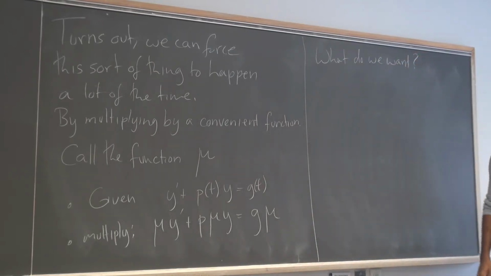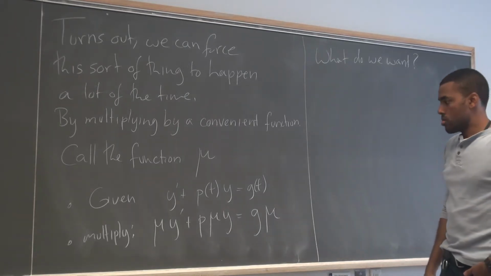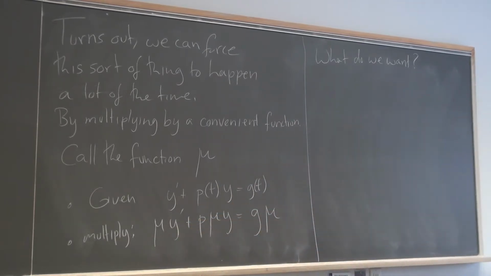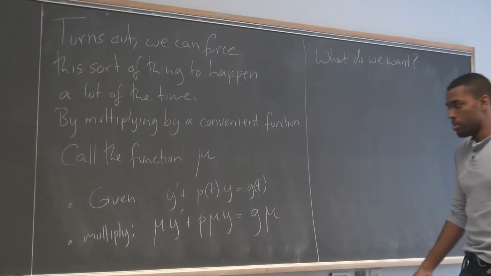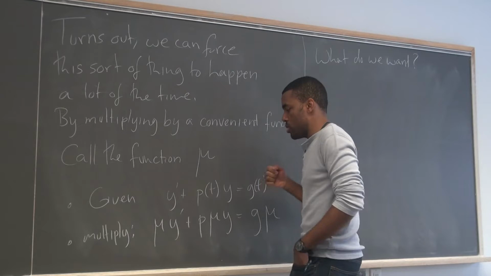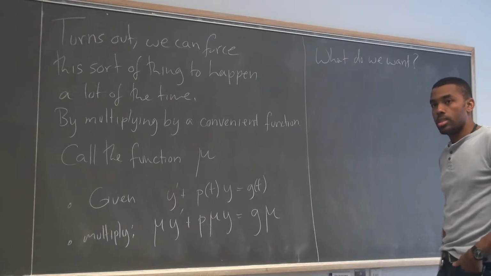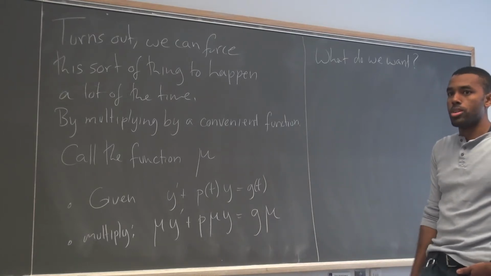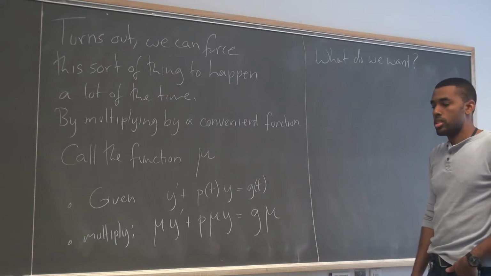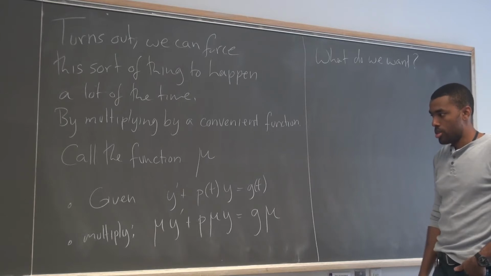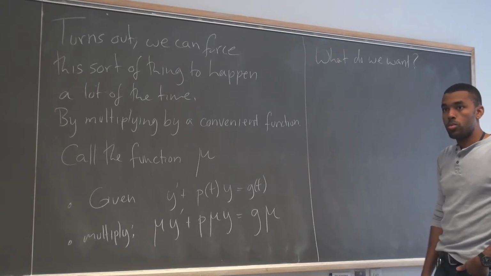What do we want to happen? We want to be able to create a very easily integratable form. In particular, what do we want to make the left side? We want to make it the product rule. Can you give me an equation that would make that the product rule? What must be true for this to be the product rule? It must have itself and the derivative and additive parts. Okay, so what does that mean? When you differentiate the function, the result has to be itself.